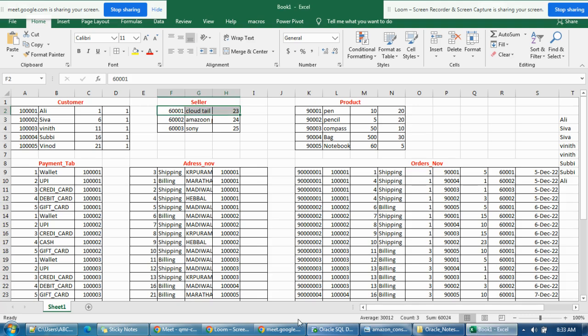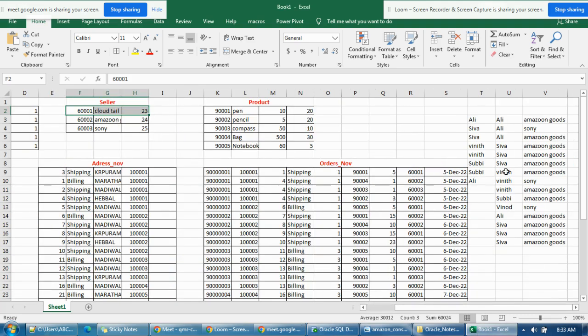See, almost I have told answer. 85% of answer I already cleared. Okay, I am having who is purchasing with whom, who is purchasing with CloudTail. The details I am having, and this one I am having who is not purchasing with this one.